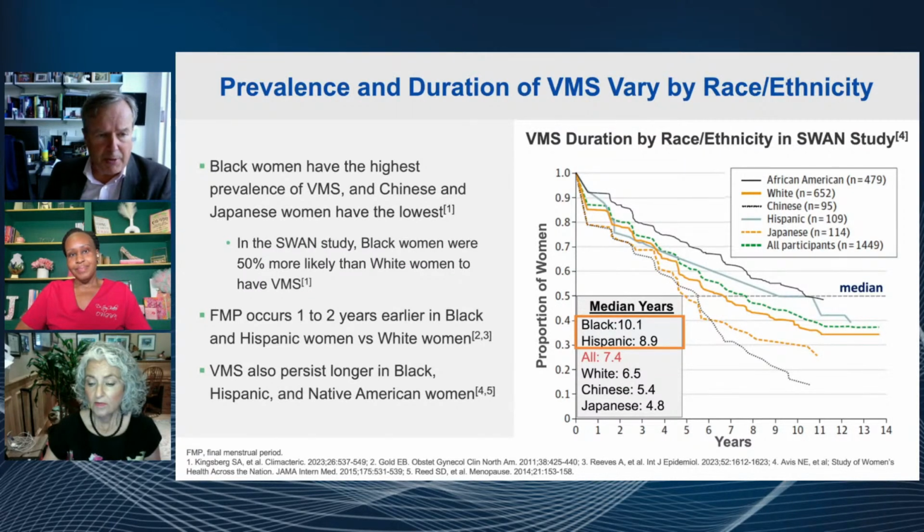Yeah, I think that's the general perception, but I guess it's interesting. I guess this just reflects the population that you were able to study in the SWAN study, Nanette, is that you didn't have a lot of other South Asian populations that you could include. Is that the way it worked? Yes, we did not. We specifically recruited the ethnic groups that you see outlined here. So we do not have other South Asian. We do not have Indian.